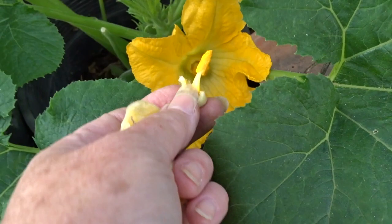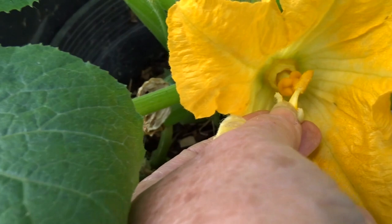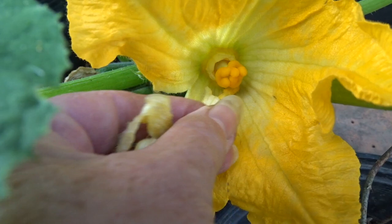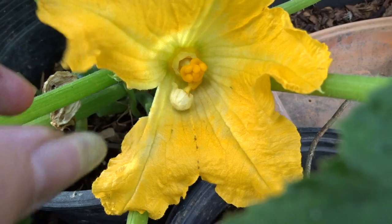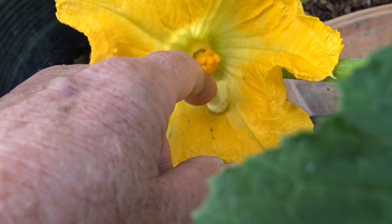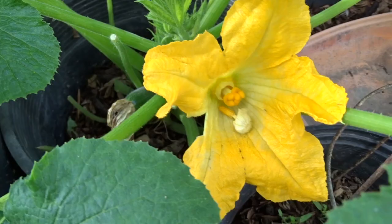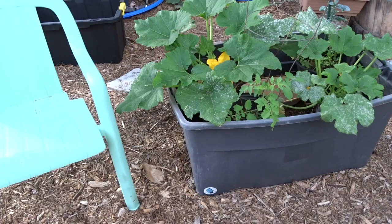I picked this male zucchini flower and I need to pollinate this flower. I lost some of my Korean melons because there haven't been that many bees around, but when I started pollinating them I started getting them. That's a female and that was a male, so I just tore off the petals to get some pollen in there. Since I don't need it for anything else, I'm going to leave it in there so if any ants or bugs fly in they'll crawl on it and do their job. I've lost a couple of squash here too because there haven't been as many bees. Now let's start the garden tour.